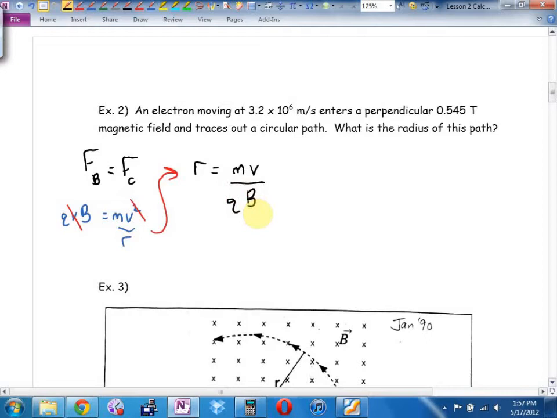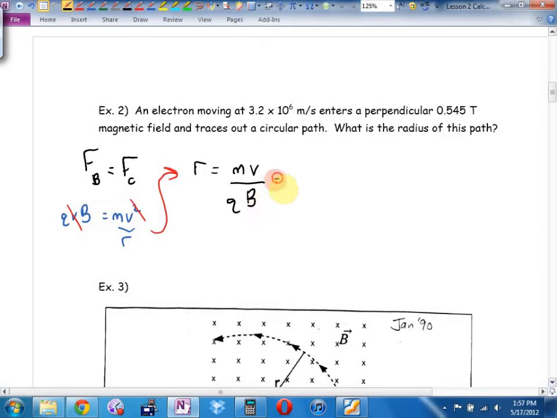This means at the Large Hadron Collider, they can very accurately force whatever charge they want into whatever radius they want by changing how fast it's going. We'll talk about how they control the speed, but certainly by changing the magnetic field. And we have very good control over magnetic field strengths. How? Give me 10 minutes.